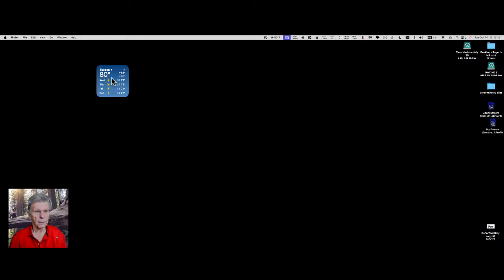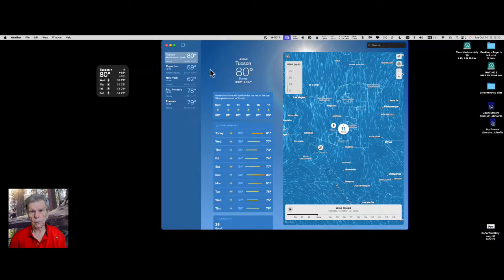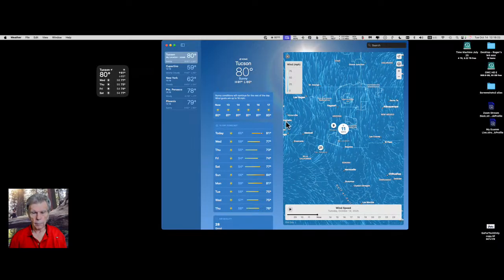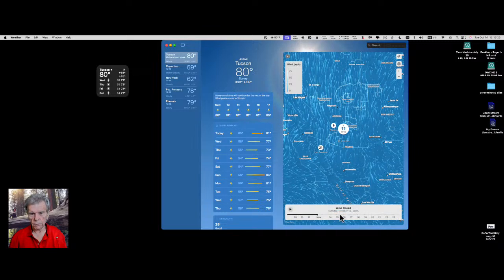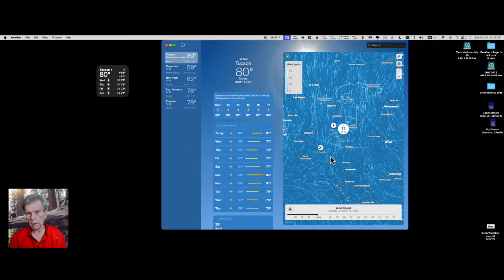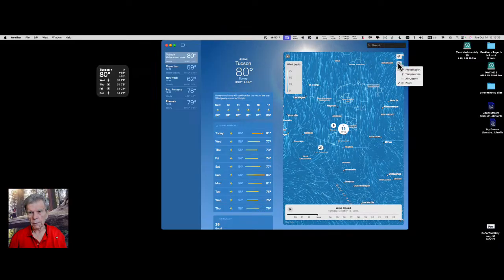But if I click on the widget, it brings the full weather app into play. So here I have wind speed chosen as my layer. You can choose layers right here.